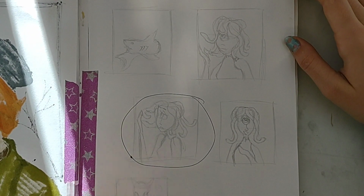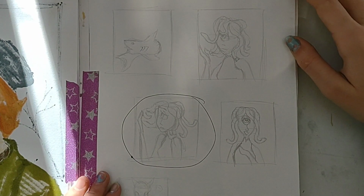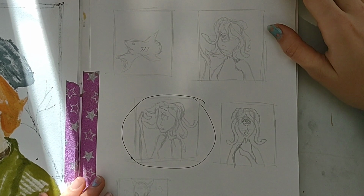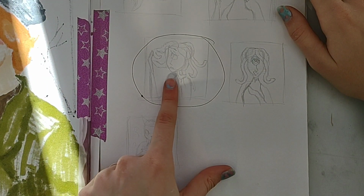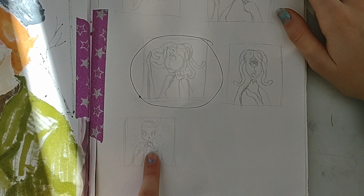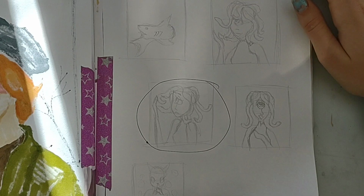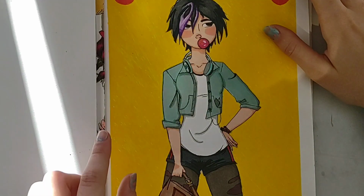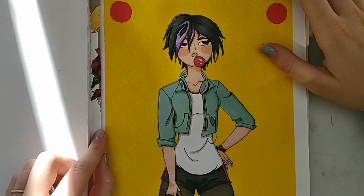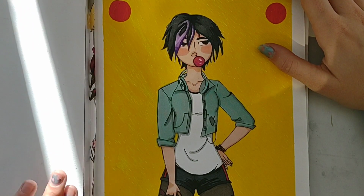And then here was thumbnailing. This is the start of my thumbnailing because I absolutely could not figure out what to do for it. I really like that thumbnail. I didn't do anything with it yet, but this was the one that I did do, and that one was Triscar. I did another video on that, and you can see right here where I did do it, but I gave it to a friend for her birthday or something like that.